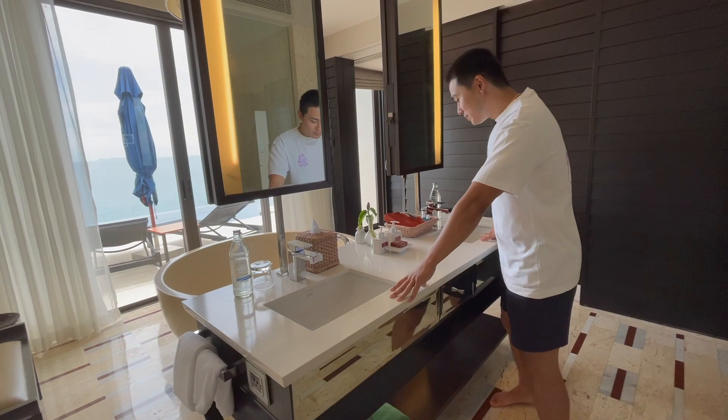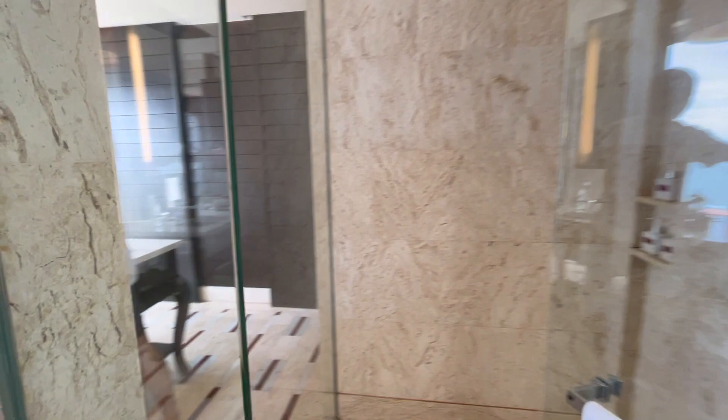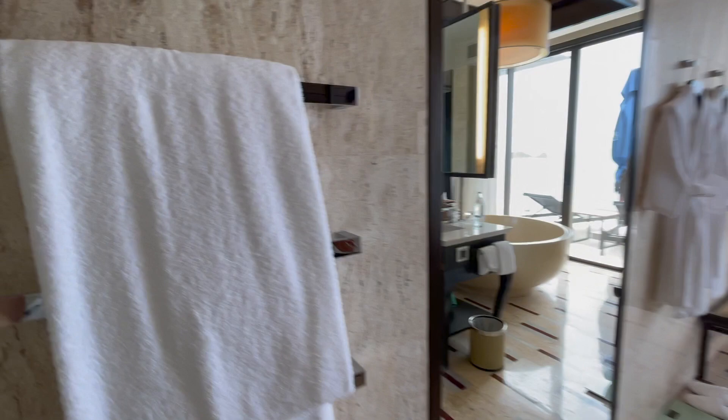Rachel will be spending more time here than me. The shower is right here and everything is see-through. They're very mindful of keeping the view, so instead of having a full mirror while you're showering, they kind of cut it open so you can enjoy the view when you're showering. Which is nice. And yeah, that's just the toilet area. Not bad.